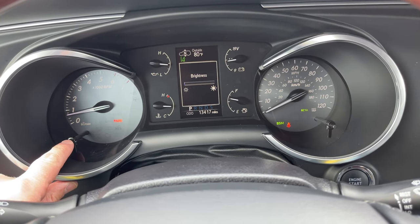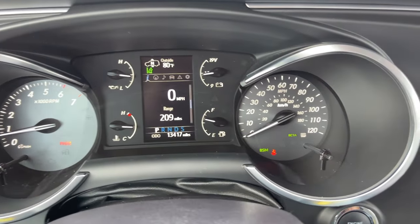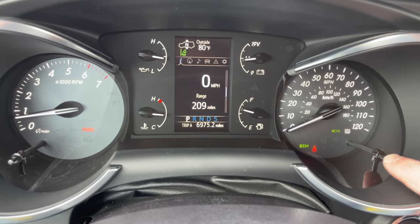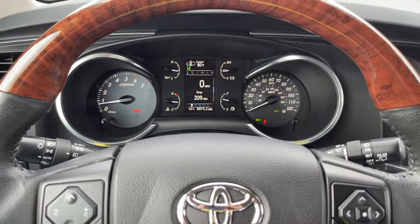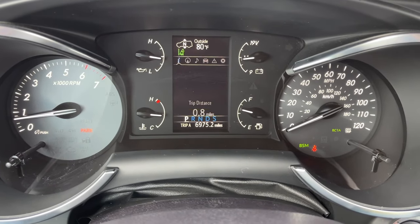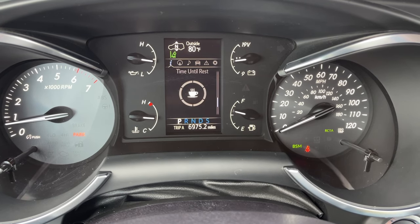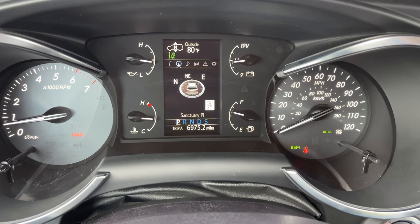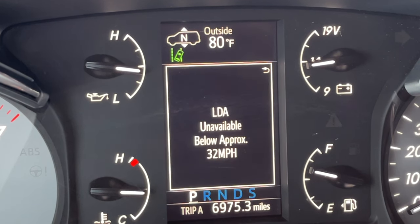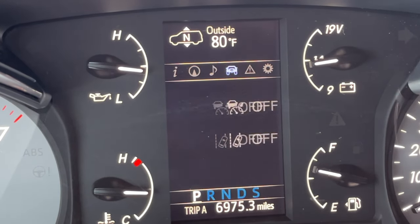The left button controls brightness for the gauge cluster. Note that these gauges are silver-colored, which is really hard to read with brightness all the way down — you want it all the way up for contrast of white letters on gray. My Tundra has black faces with white letters and appears really nice, so I like that better. You have trip meters, distance and fuel economy readouts, current trip duration, speedometer, range remaining, time until rest — and a great compass that actually moves as the vehicle turns.